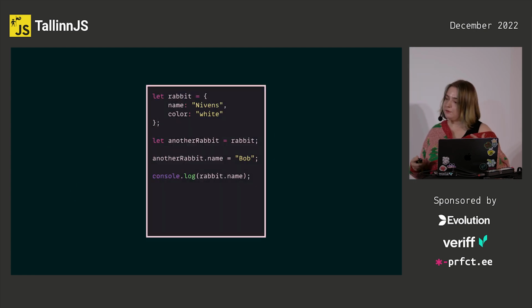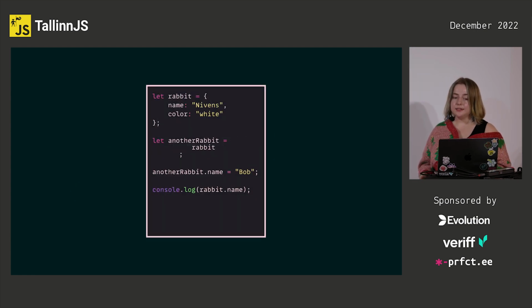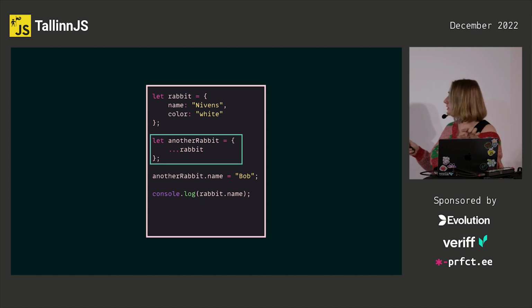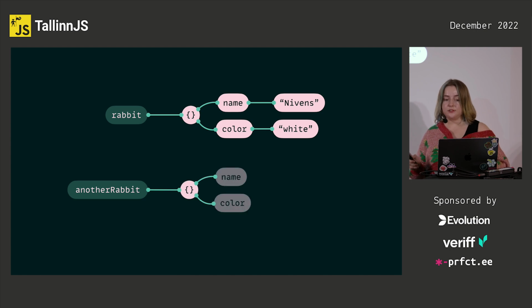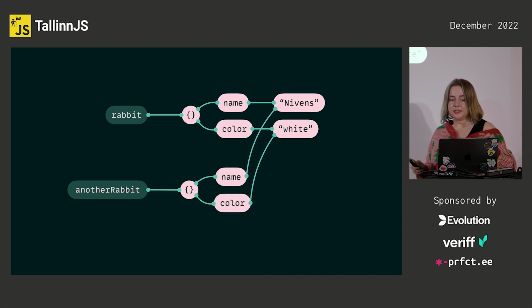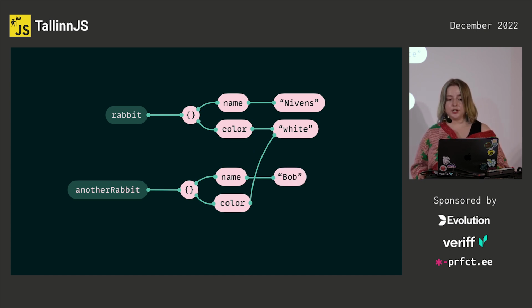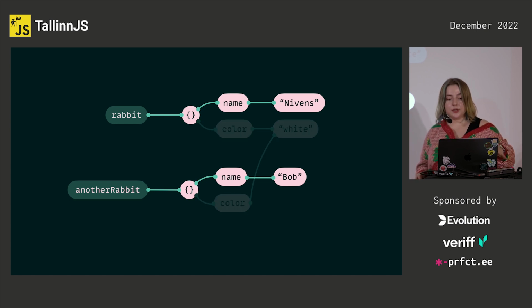This is something that we can avoid, right? We can, for example, add the spread operator here and spread the rabbit object. And then when we are updating the name, it will actually stay as the original one. So when we're using the spread operator, this is what happens. It basically defines the new object and copies all of the pointers that are on the top level there. But you see that they will still be pointing to the same strings there. And then when we're changing, we will see that both of them right now have different values.